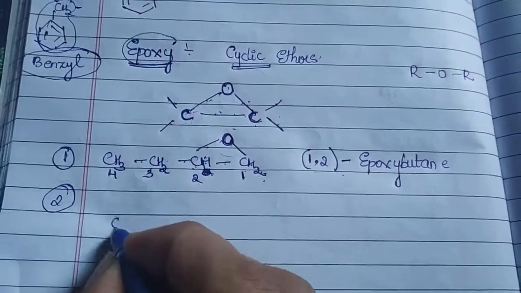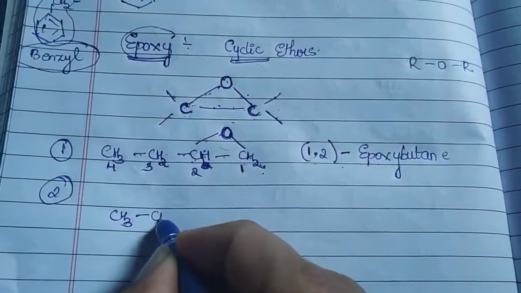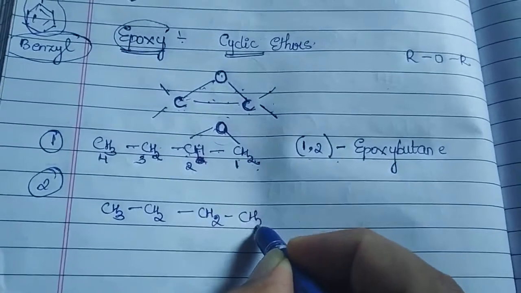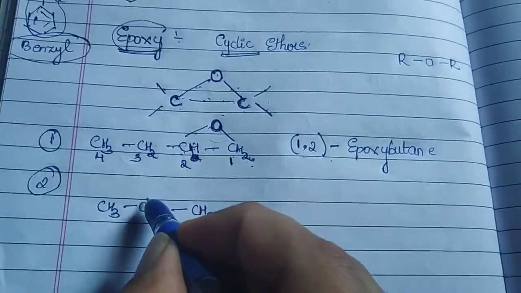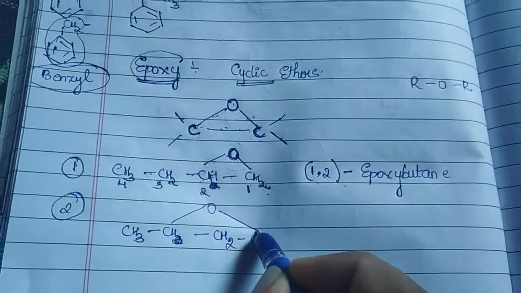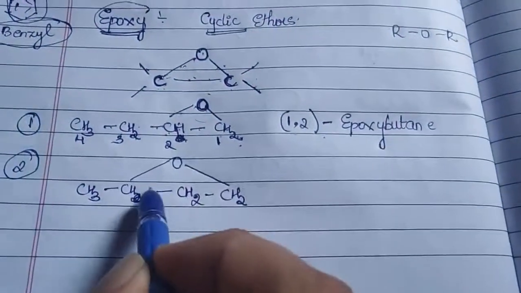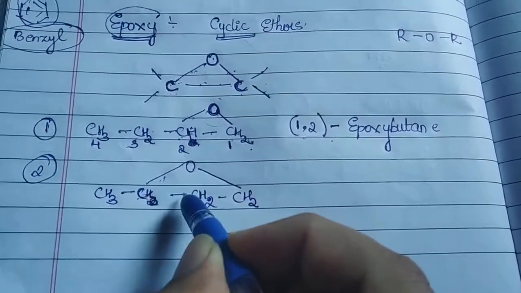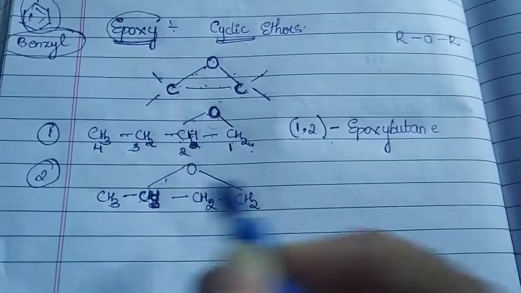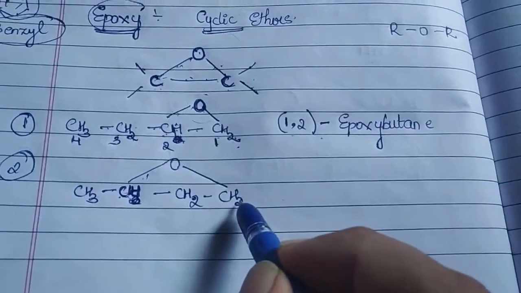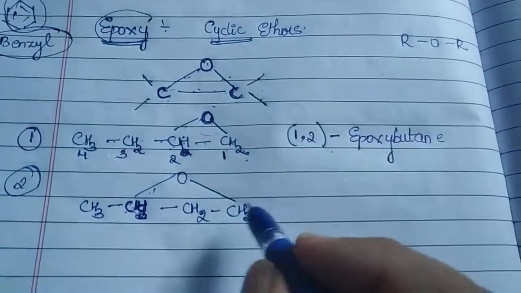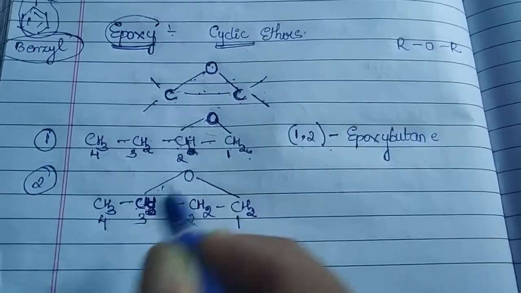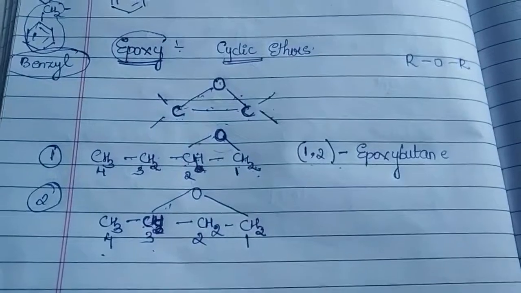Let us talk about our second part. Here you have CH3, CH2, CH2, and let me take here a CH2. So here let me give my oxygen attached. See whether this carbon's tetravalence is satisfied. For this carbon you have one bond, second bond, third bond, and the fourth bond is with hydrogen. Also with this, 1 2 3 4. So of course 1 2 3 4. Even if you come from this side, you'll get the same numbering itself.